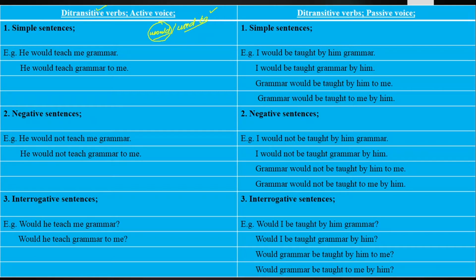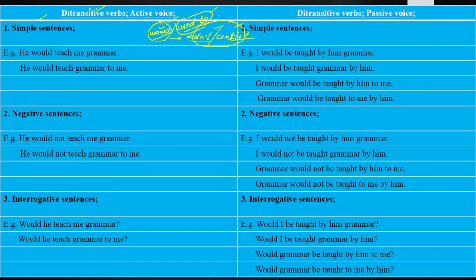I told you we will discuss their secondary levels. In primary levels they have got a lot of usages that we will be discussing at the primary level. In secondary level, the modal auxiliary verb would is used for unreal situations which we wanted to do, but for two reasons we did not do that. Number one, we wanted to do it but we didn't. Didn't means we had the opportunity but we ourselves did not do that action. And we couldn't means we wanted to do it but we did not have the opportunity to do it. So there can be two reasons which we will discuss. So let's start the simple sentences of the modal auxiliary verb would from active voice into passive voice.